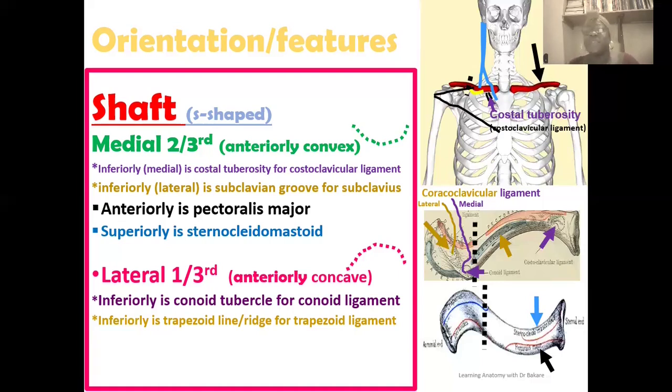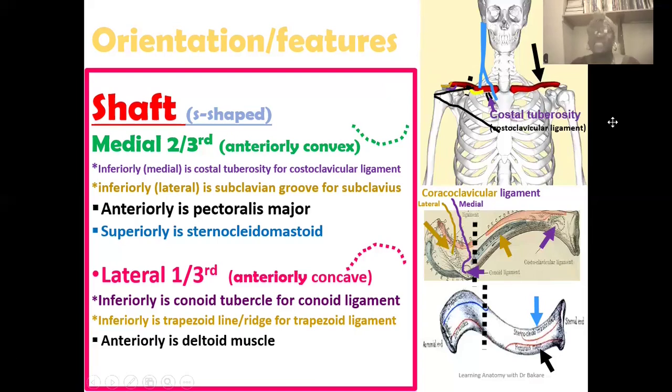Let's try and use this upper image to also illustrate how the conoid ligament and the trapezoid ligament emerge. Remember, we already created an alignment here using this dotted black line. We say this is the medial two-third and this is the lateral one-third. For the lateral one-third, around the inferior border, which is not seen in this image, below this region where this arrow is pointing, we have the emergence of the conoid ligament, and we also have the emergence of the trapezoid ligament. You see that these two ligaments come together and finally are inserted onto the coracoid process of the scapula. And this is what is exhibited here.